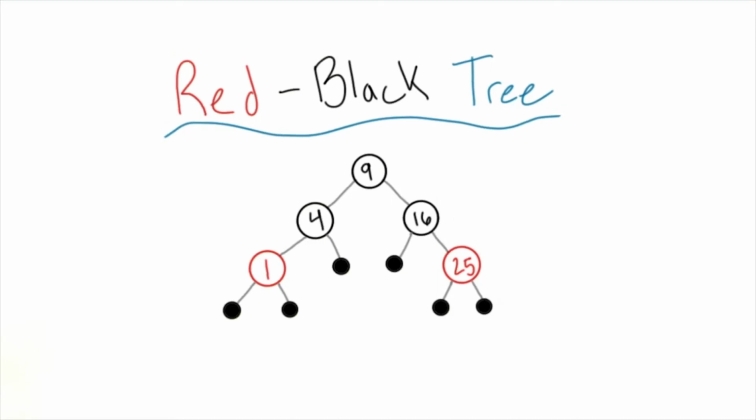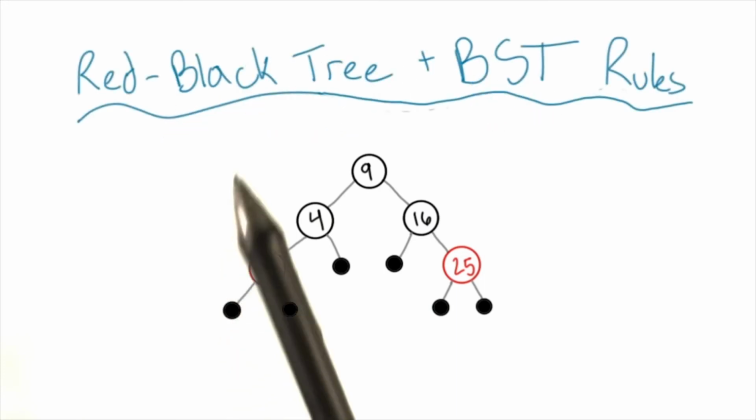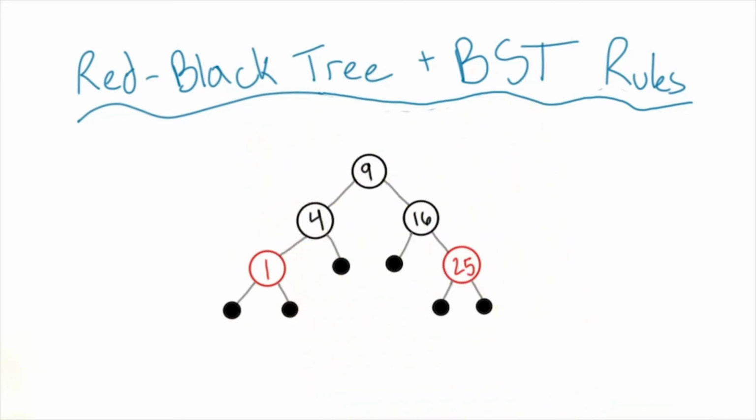Inserting a new node is where the magic happens. There are several different states of the tree and the node you're inserting that require different courses of action. Remember that your resulting tree needs to follow both the red-black tree and BST rules. There's a lot of information here. Your first goal should be to watch and get a sense of how red-black trees work. You can rewatch the video later to actually memorize the details.